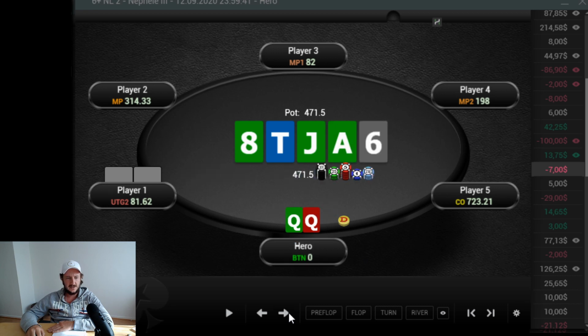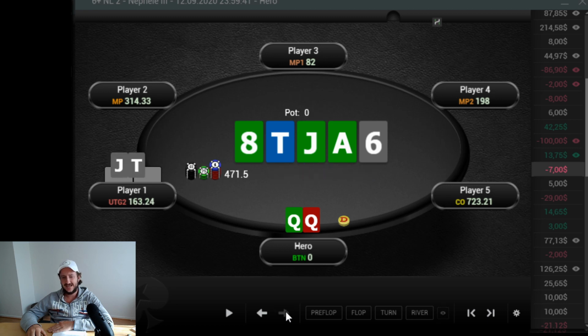Let's see how the board runs out. Looks rough. I mean, we're beating Jack 9, 10 9. Yeah, let's see. Let's take a look at the showdown. And he shows Jack 10, which is pretty standard. He did nothing wrong because if we have ace king, we cannot call.